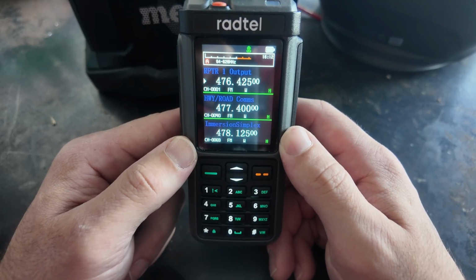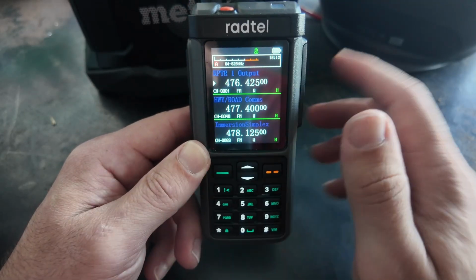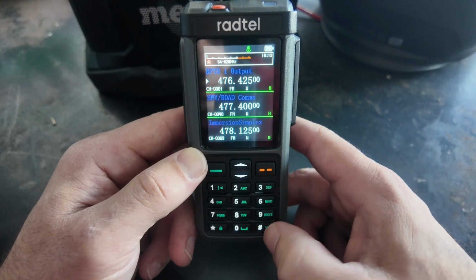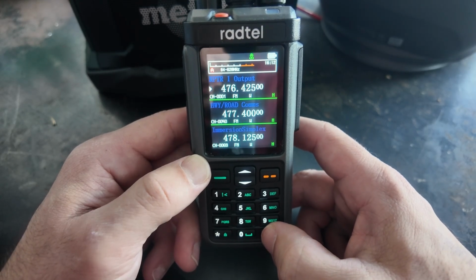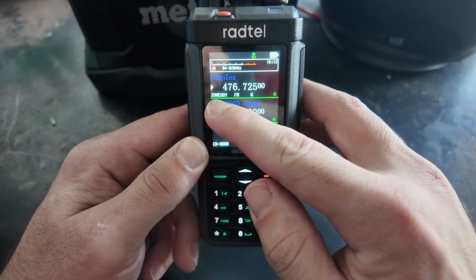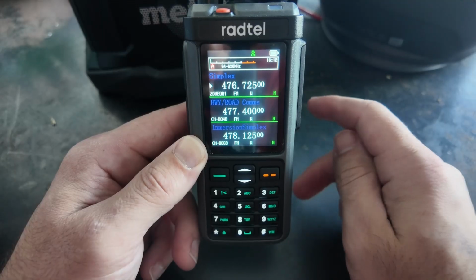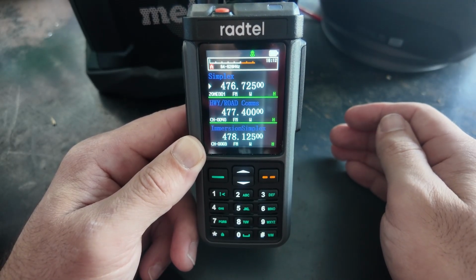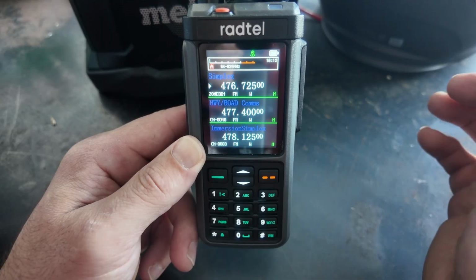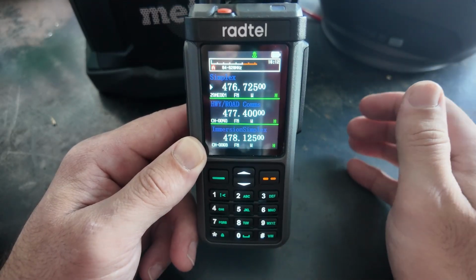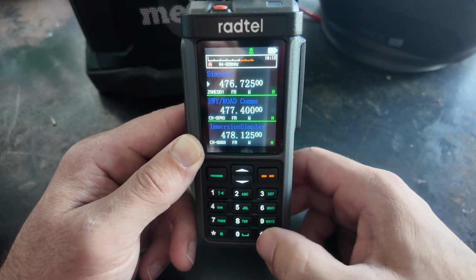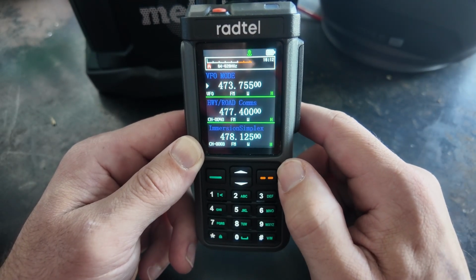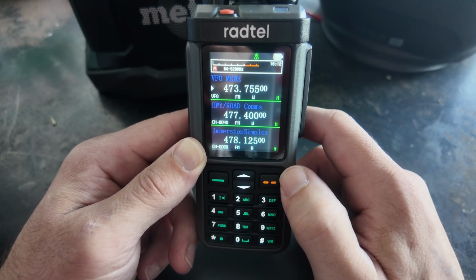So first things first, we're on channel mode at the moment. As you can see, I've got it labeled as repeater 1 output for channel 1. I'm going to hit the pound key or the hash key, and I can change which mode I'm in. So I can go zones. Channel zones are just groups of channels. So if you have 5 channels you use a lot, you can add them to a zone, and you can have as many zones as you want, and you can have as many channels inside a zone as well. You hit it again, you go to VFO mode. VFO mode is what we need to manually type in the frequency we want to use.